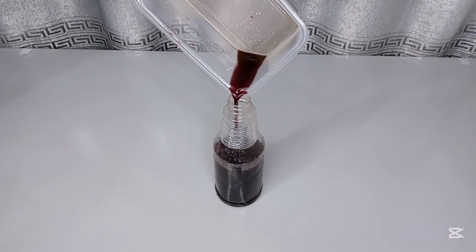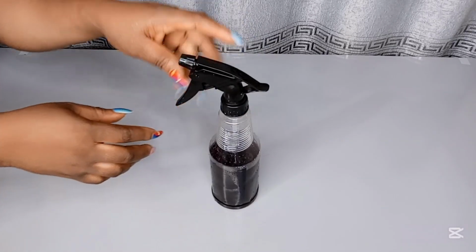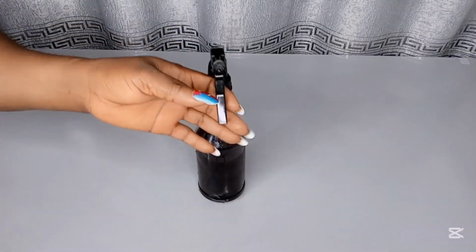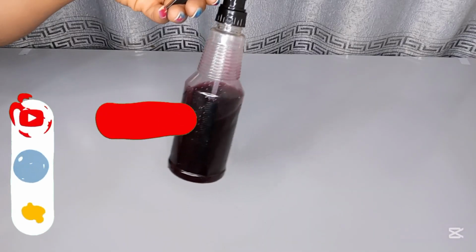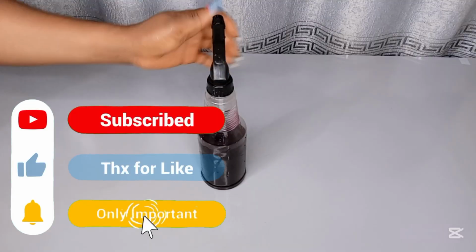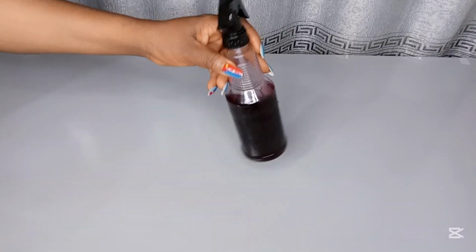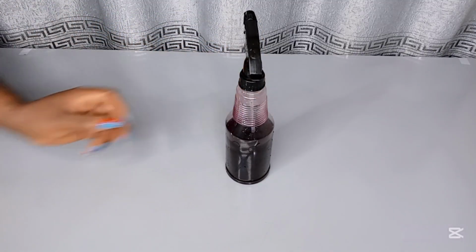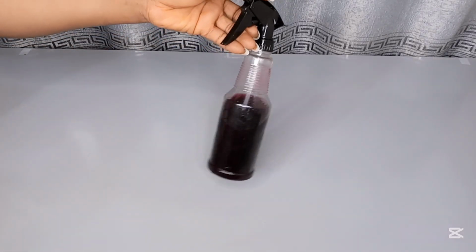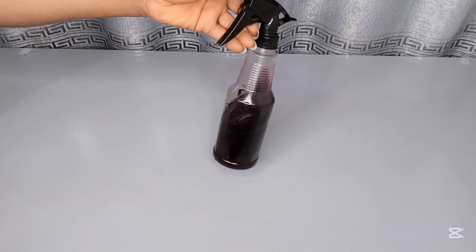So how to use this tea spray to get good results, to grow your hair faster, stop hair fall, thicken up your hair, stop hair loss, and also regrow your hair, solve a lot of your hair problems, is to use it as your leave-in conditioner. Do not wash it out. Allow this tea spray to sit on your hair, but warning, while using it as a leave-in conditioner, please use your leave-in conditioner or your hair butter to moisturize your hair properly. It's very, very important. If you do not do this, it may dry off your hair, okay? So try to use your leave-in conditioner or your butter to seal in the moisture after using this on your hair, and you will see a great change on your hair if you follow up with this routine.